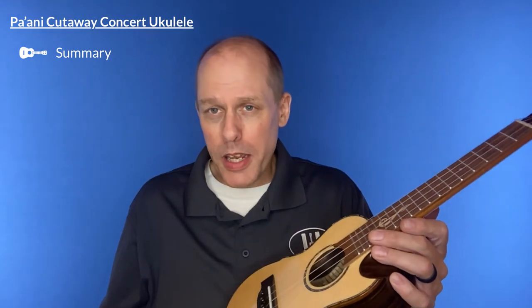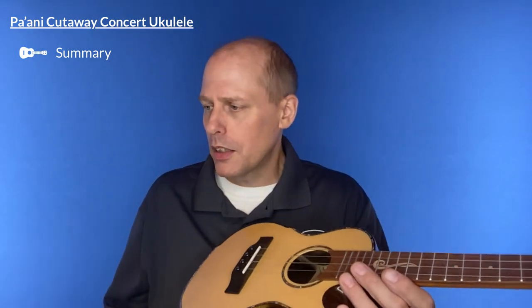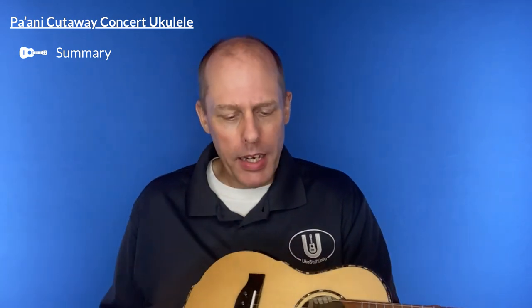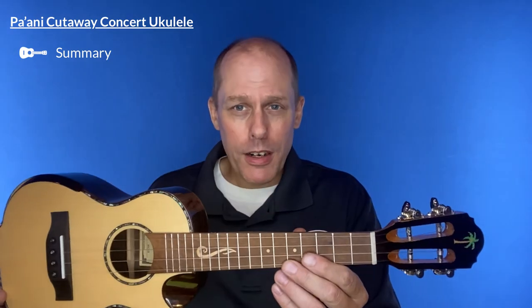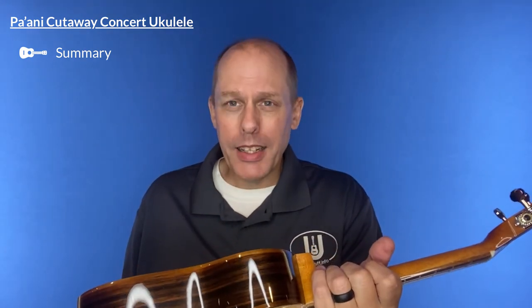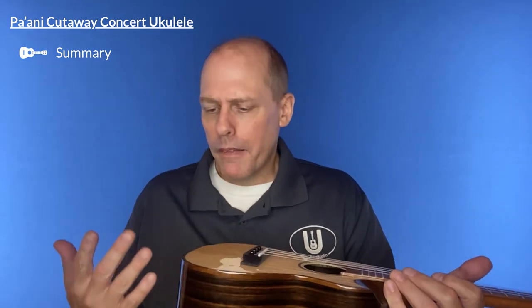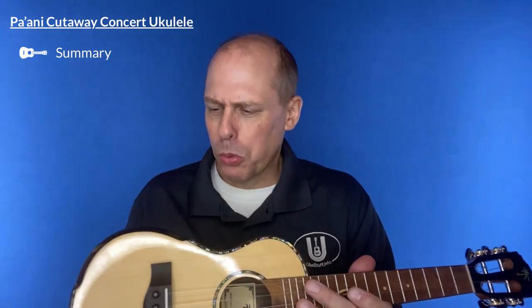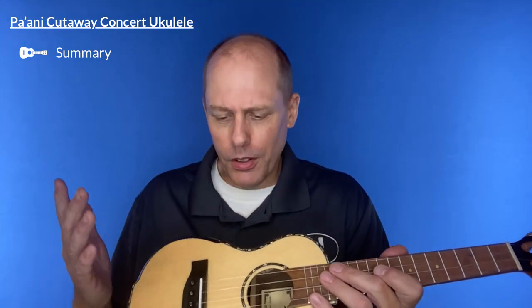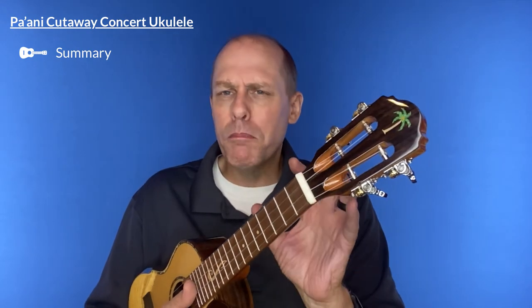So overall, amazing looks. Couple things that could be tweaked. It could come with strap buttons. It could come in a kit or with a case of some kind. It came with nothing. If you want to buy that, you have to buy that extra. It could use a black fretboard. It could use a thinner neck and a satin neck. But beyond that, you're looking at really perfection. I suppose you could also offer a model with a pickup, but it's loaded. It's wonderful. It sounds great. It's comfortable to play. Even with the thicker neck, it would be even better with a thinner neck. It's just a home run.